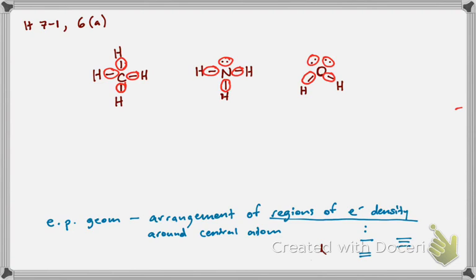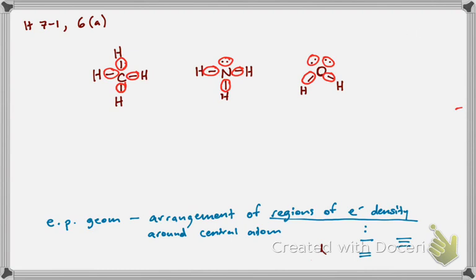Okay, if you had a double bond, like for example, let me just do a quick example here. If we had something like carbon dioxide, in that case we saw we had 2 double bonds. So if I wanted to count the regions of electron density around that one, I would say that carbon has 1, 2 around it, okay? So you would count the double bonds as a single region.